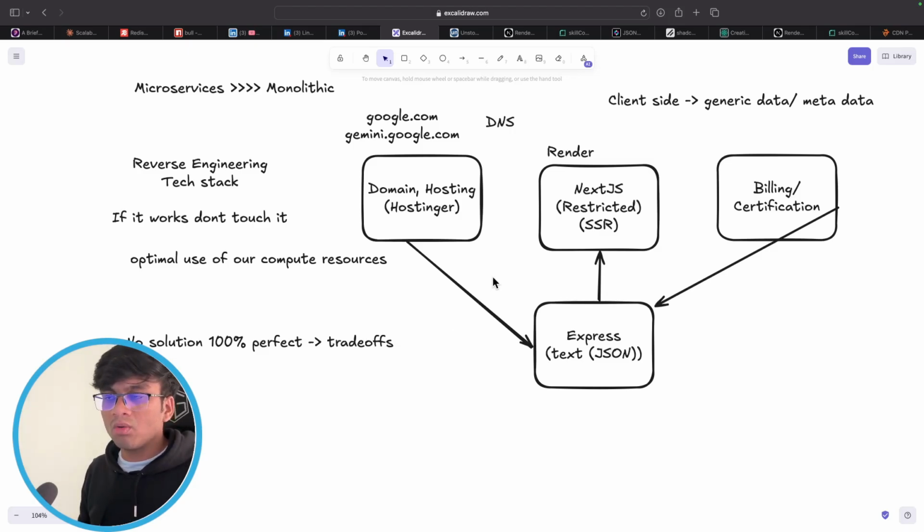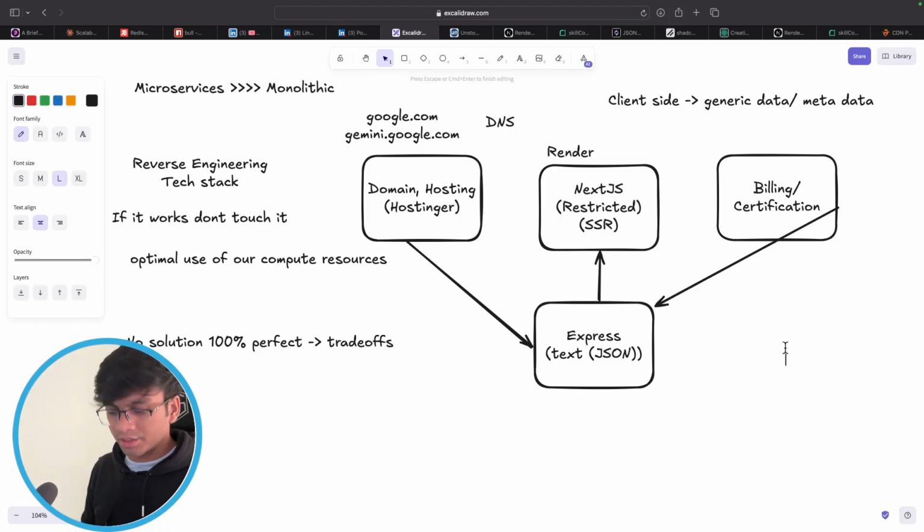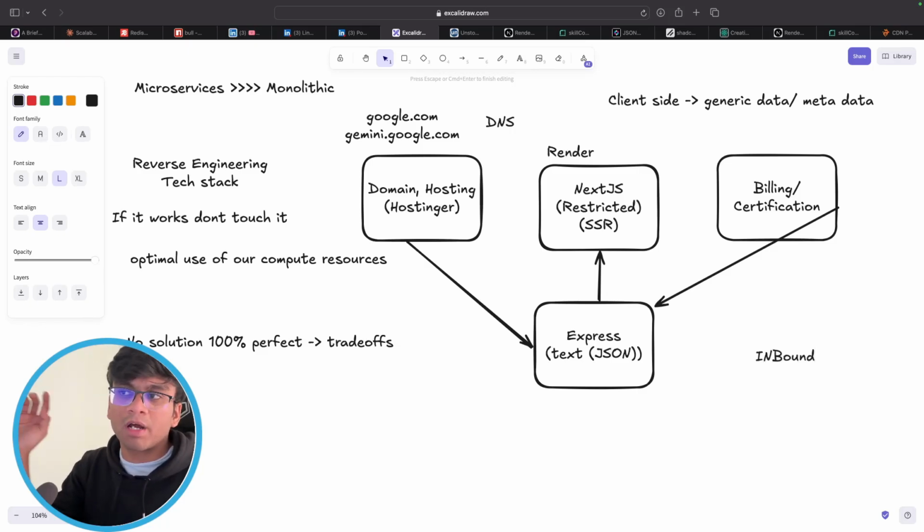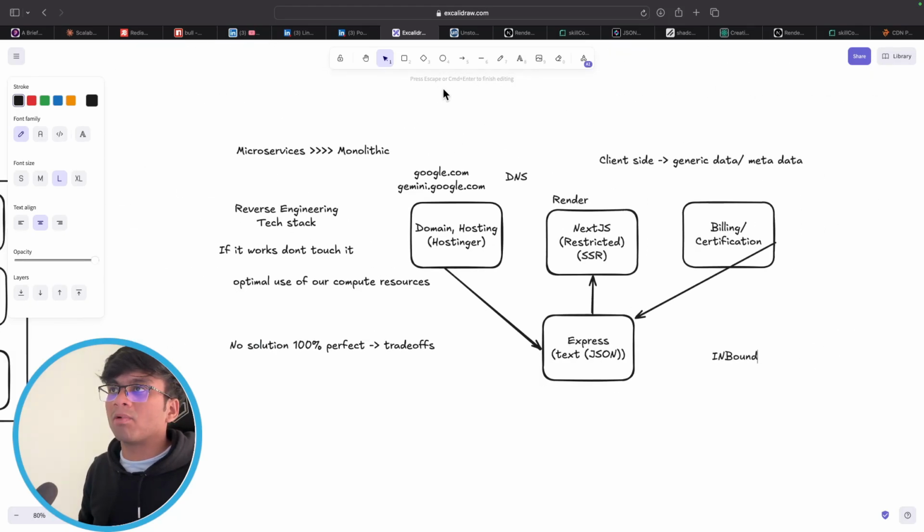Okay, so before we start, I would like to introduce a new concept of inbound and outbound traffic. Inbound is basically whenever you have a VPS or a virtual server, or in layman language, if you have a laptop running on localhost, whatever is running on your localhost from one port to another can be termed inbound traffic. So if you have a virtual private server, or let's take an example of the entire web.